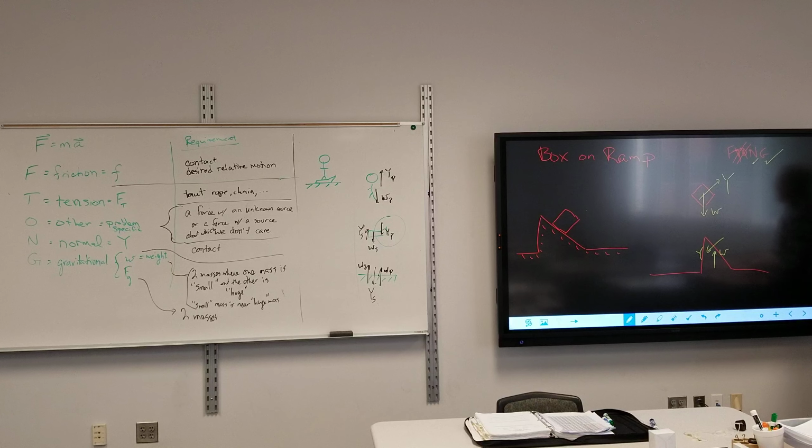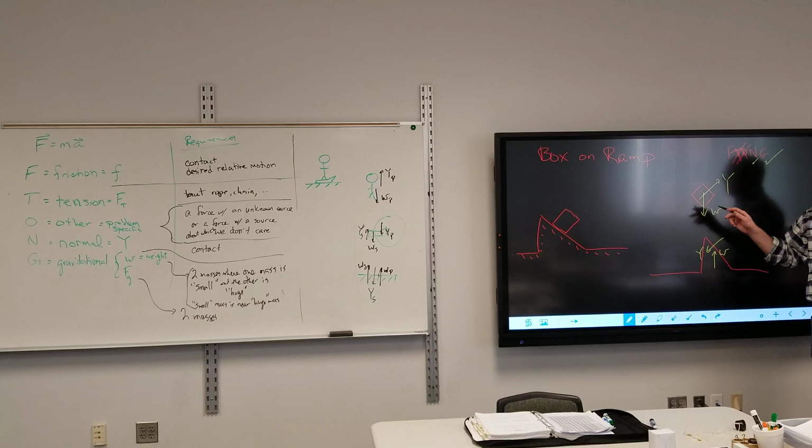All right, friction. Which way does friction act? Would it be like this? Parallel with the ramp. So it's parallel to the ramp. Which way is it acting on the box? The box should be sliding downwards because of gravity. They're opposite? Yeah, it opposes the desired relative motion. So the box wants to slide down the ramp, and the ramp says, not on my watch, I'm going to try to stop that. So it's acting up on the box and down on the ramp.